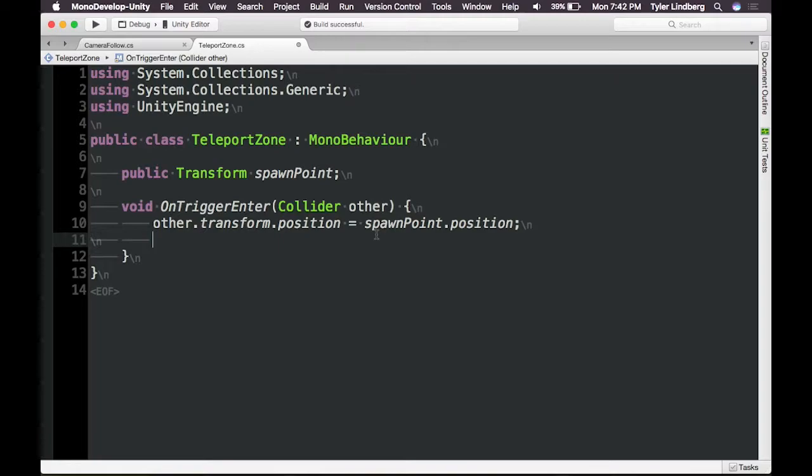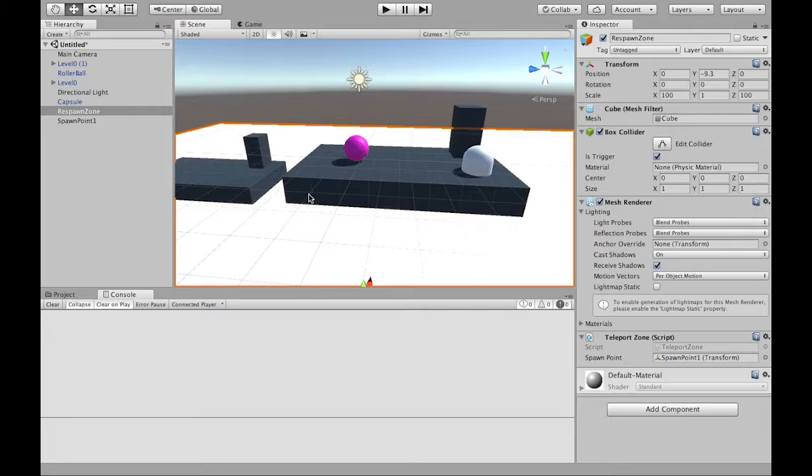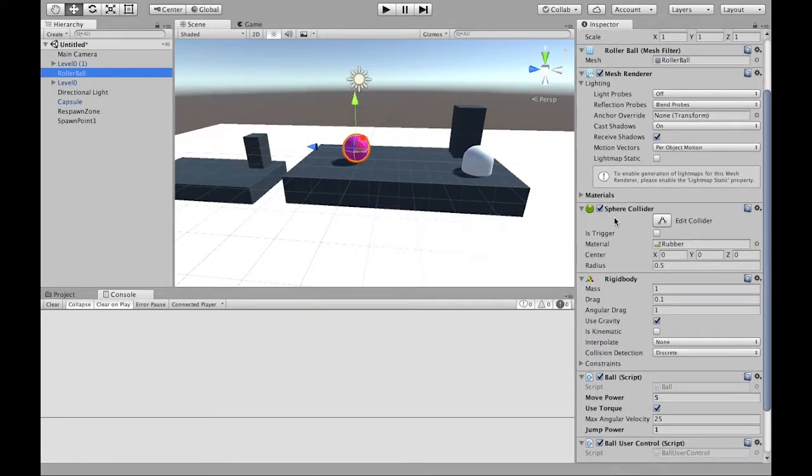So what we have to go over and understand before this is that in order for something to move with physics within Unity, it needs to have two things. First off, usually you want to put a collider on it. If we click on our roller ball, you can see that it has a sphere collider right here. We want this because we want to let the game know, I want it to collide like a sphere.